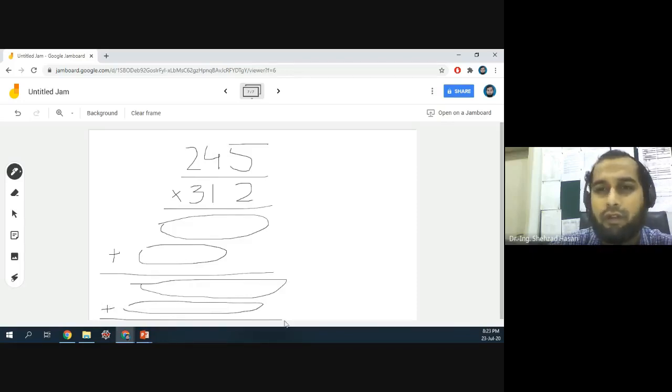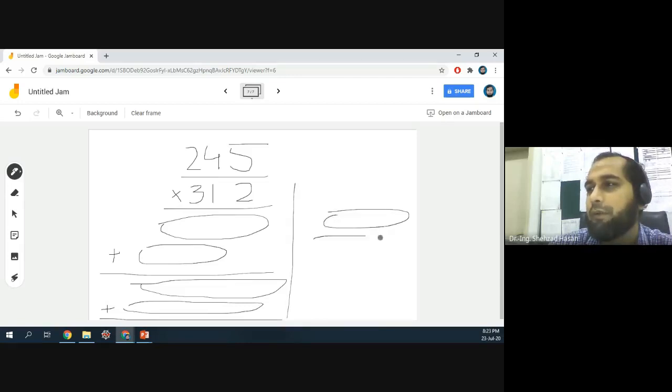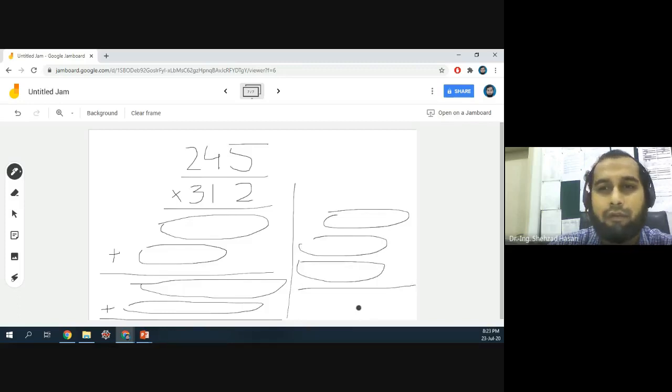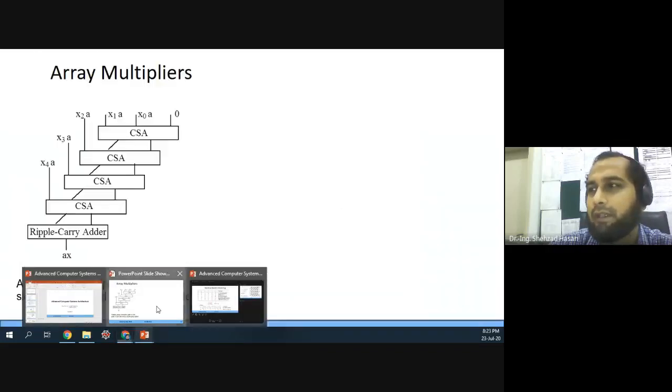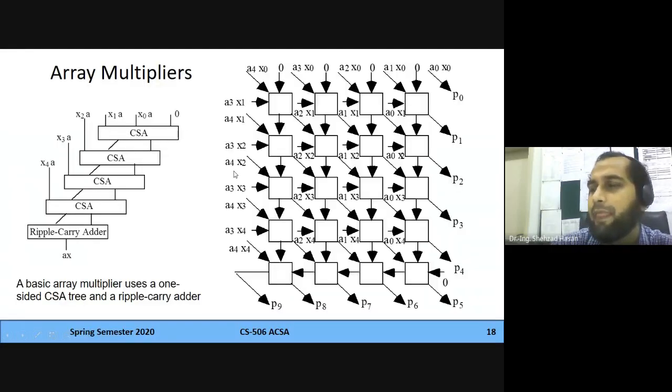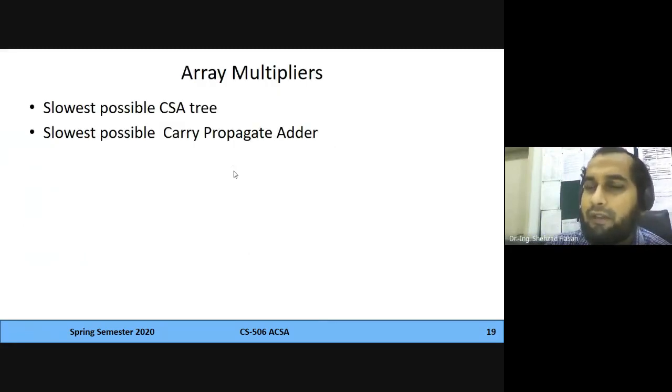So this is not actually how we do it. What we do is we get all these operands together and have a combined addition operation, right? But the array is doing it 2 at a time. Okay, so the array is doing it 2 at a time, and this is shown over here. So its advantage is not that it's a fast adder. It's not a fast adder like this. Its advantage is something else.